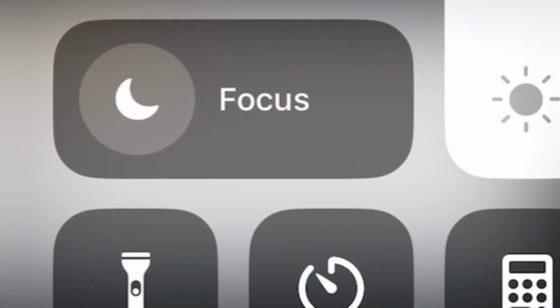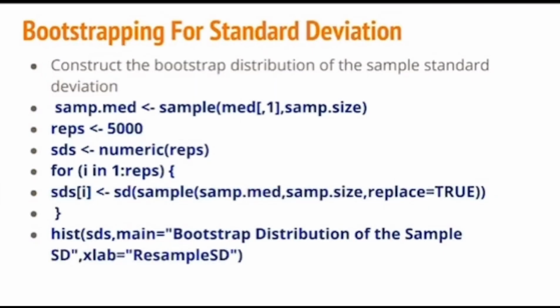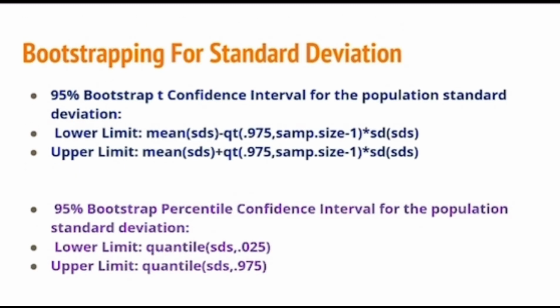Okay. Let's go into the slide. We can also bootstrap standard deviation. I'm going to say that again. The same way that we bootstrap the mean, we can also bootstrap the standard deviation. Now, the code on the board is to bootstrap standard deviation. The MED that you see is the data. So this is the code. If you're given some observations and they want you to bootstrap the standard deviation, you can do that. The same way the mean can be bootstrapped, the standard deviation can also be bootstrapped. That is the code I'm just trying to show you on the board.